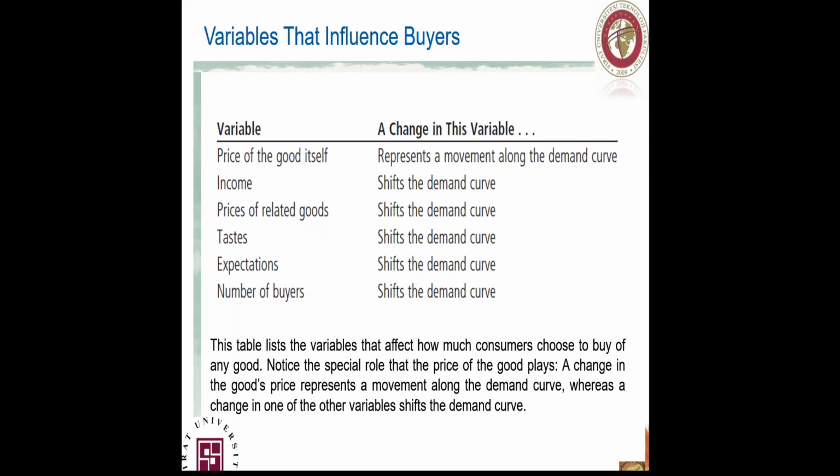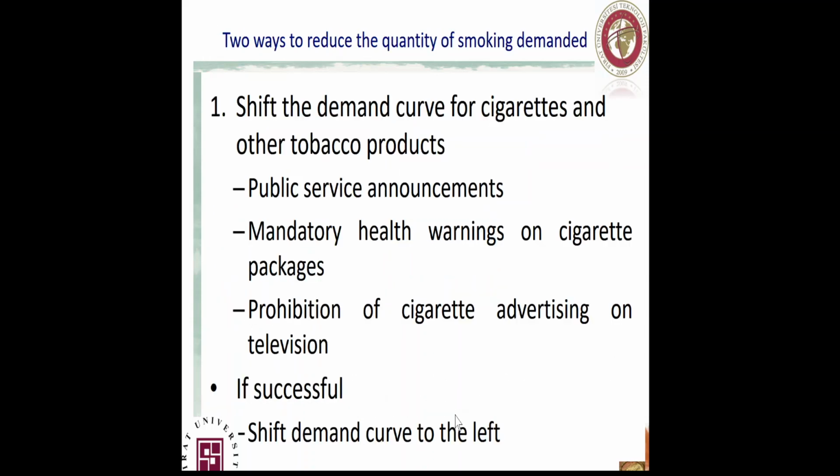Number of buyers, as I said, if the number of buyers is less, there will be less demand. If the number of buyers is more, then there will be higher demand, and it will shift to the right. The more buyers there are, the curve will shift to the right, and the fewer buyers there are, the curve will shift to the left. So right for the increment in the number of buyers, left for the decrement in the number of buyers. So this is the main idea of the market force of demand.